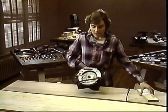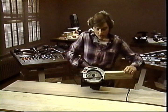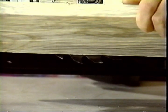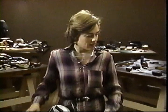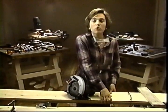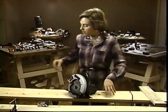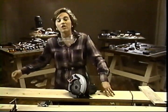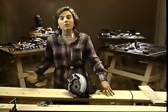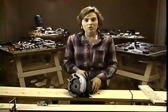Now, before you actually begin your cut, set the depth of your cut so that the bottom of the tooth of your saw extends just a little bit more than the thickness of your wood. To further control your cut, you want to position your board comfortably, like we have across these sawhorses. Also, the main weight of the board is fully supported, and the scrap end runs clear so that the waste can fall away from your blade, thereby reducing the risk of binding or torquing.